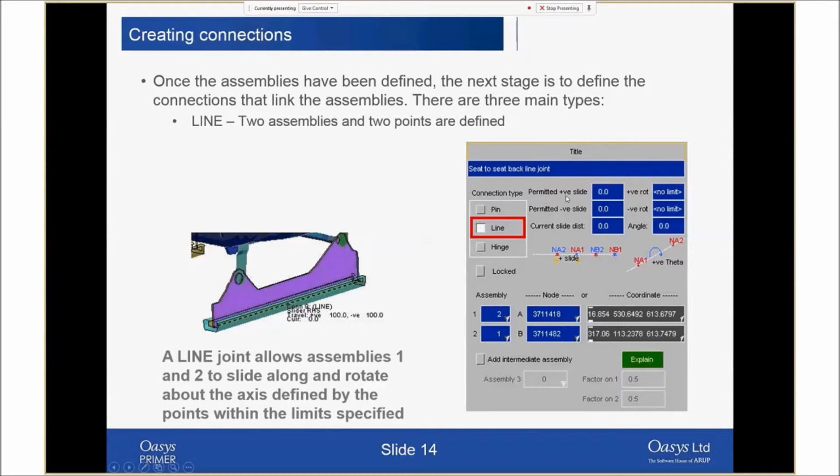Up here in the panel you can see permitted positive slide, permitted negative slide, and the same for rotations and so on. There is an option here as well to add an intermediate assembly. If you've got one assembly moving on the other, you may have an intermediate assembly between the two that moves with one of the assemblies as well. So you can specify that.